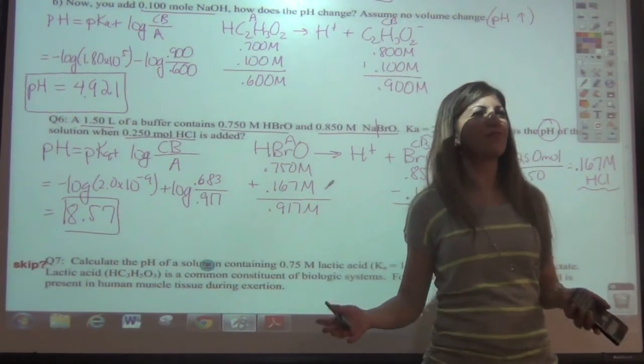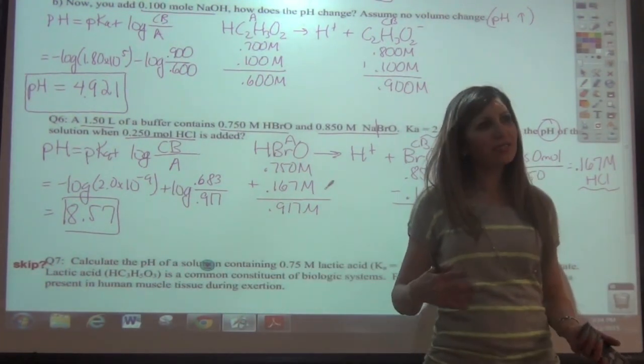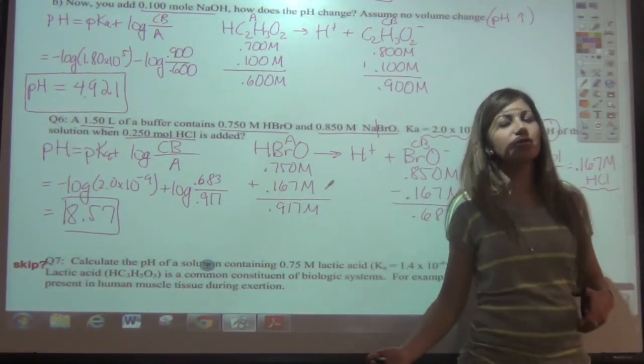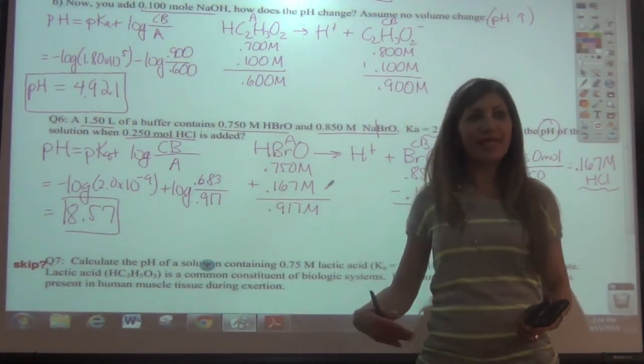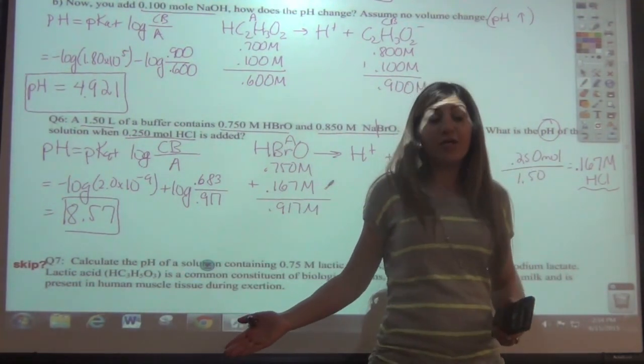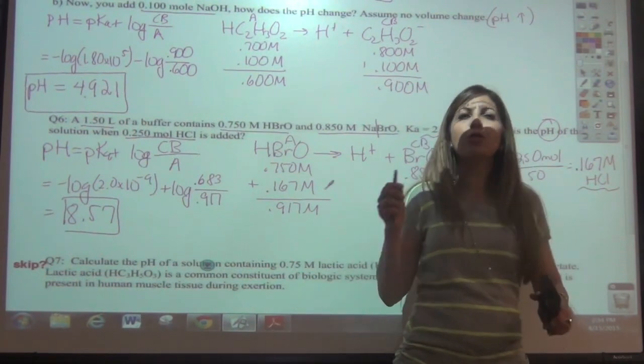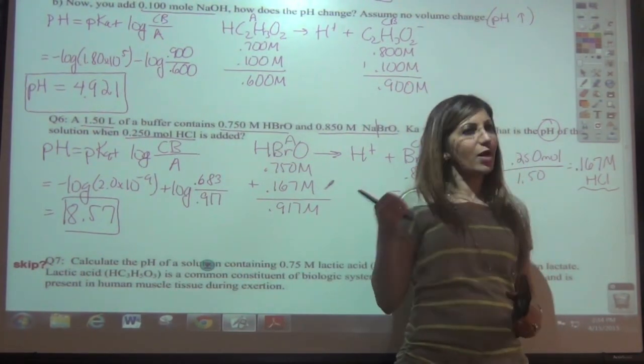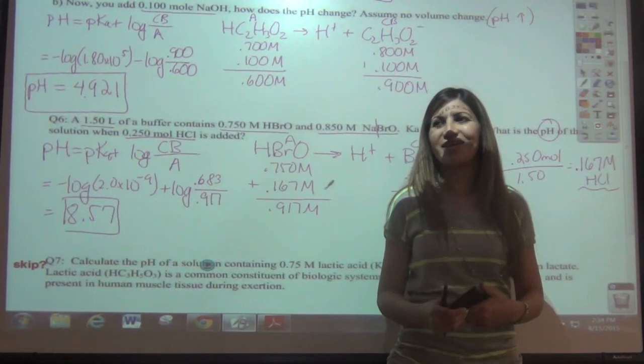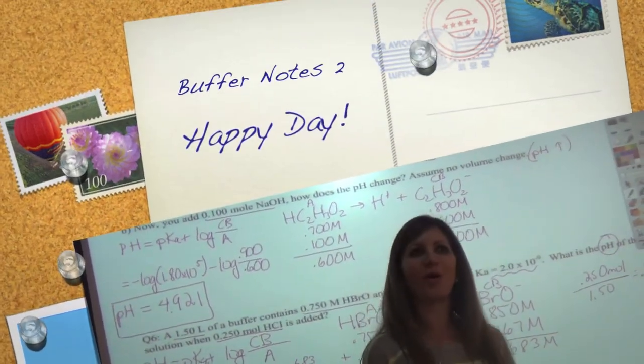So it's really just a matter of thinking about it. And then the question is, is it going to increase your pH or decrease your pH? Again, if you add base to anything, even if it's a buffer, it's still going to slightly increase your pH. And if you add acid, it's going to slightly decrease your pH. All right? And that's it for our buffer notes.